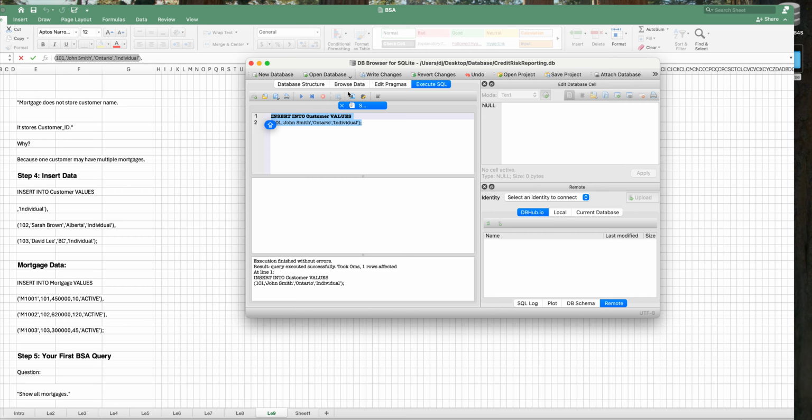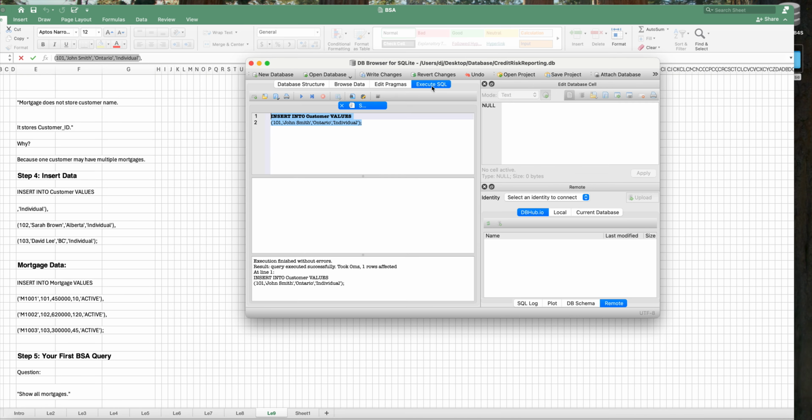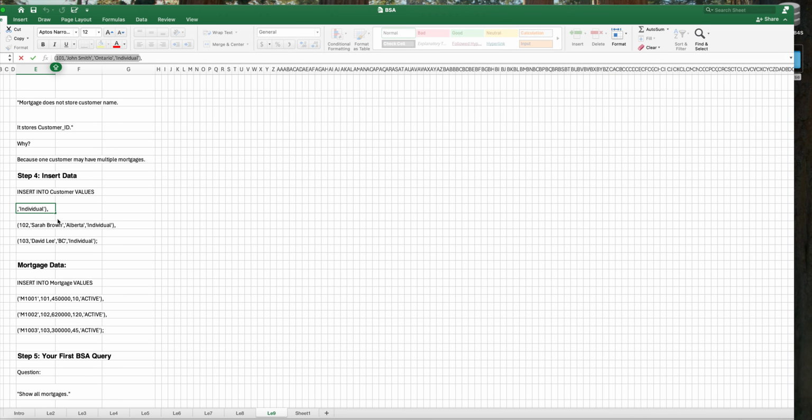Now we can browse the data, and you can see the record was entered. First record was entered, so we are good to enter other records too.